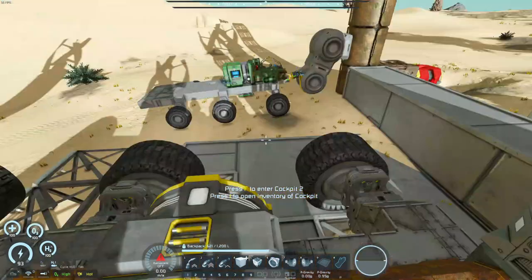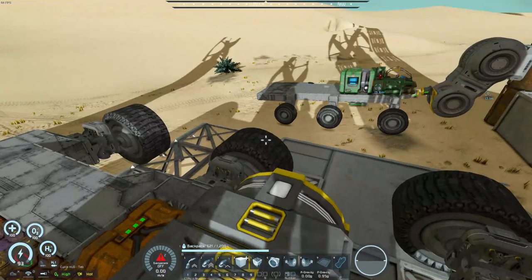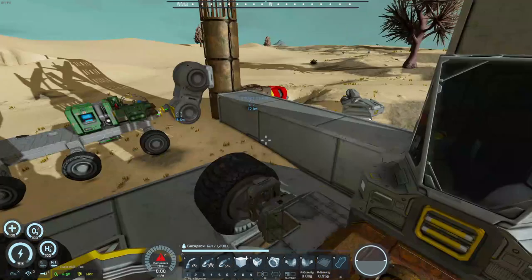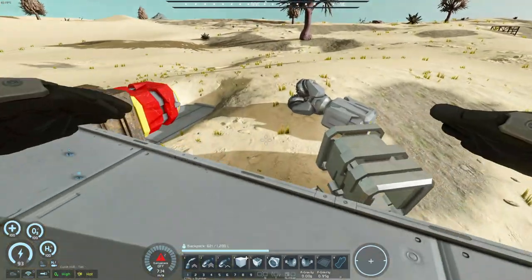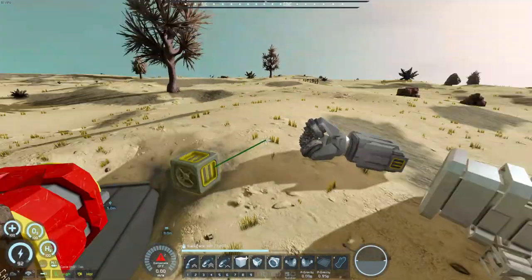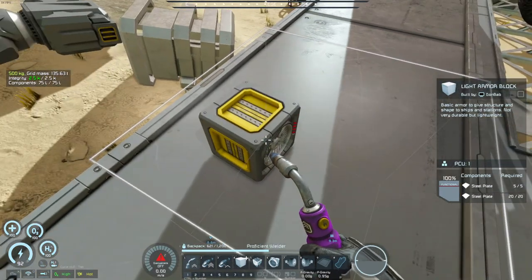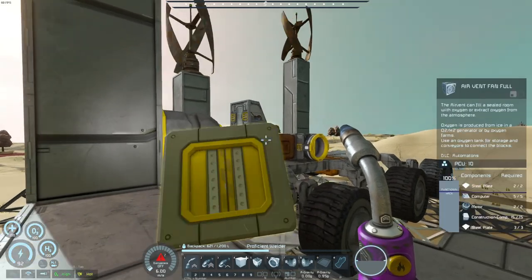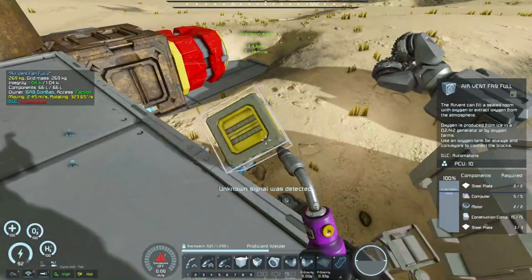There we go. Okay. Gyro installed. The world is safe again. Yes. And then over here we have a fan. Right? Is that what you are? Air vent fan full. They could realistically go anywhere.